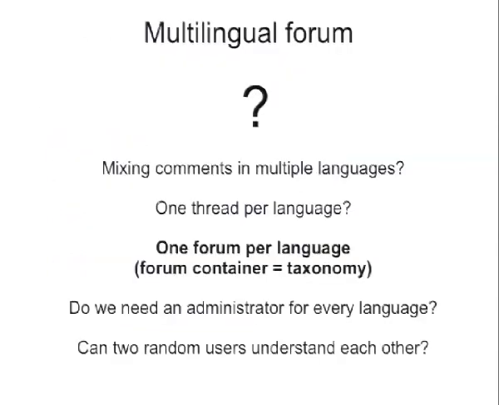Then comes the multilingual forum. This is the question of how a good multilingual forum would look. Does it make sense to mix comments in different languages? So this guy writes in Portuguese, this guy who understands Portuguese and German repeats in German, so the other guy cannot reply anymore. This is not like when you post a story, where you have mixed comments in the language. This is a forum where we want to get to some point, we want people to talk. So I think the best and maybe the only option here would be to have one forum per language. But anyway, as the forum containers are based on taxonomy, we can have them linked together, the forums and the containers.